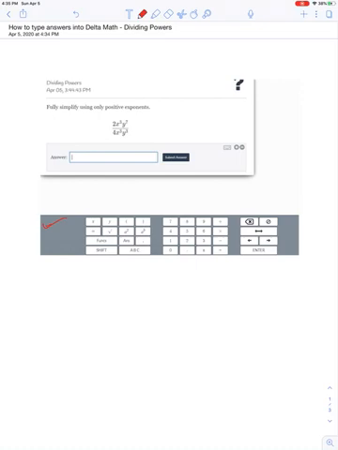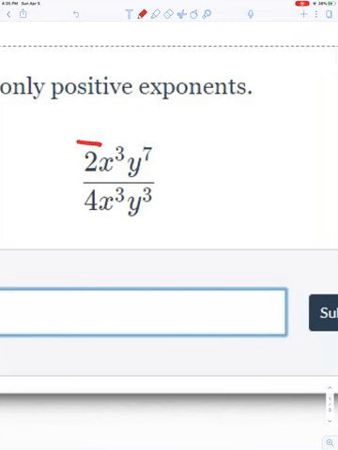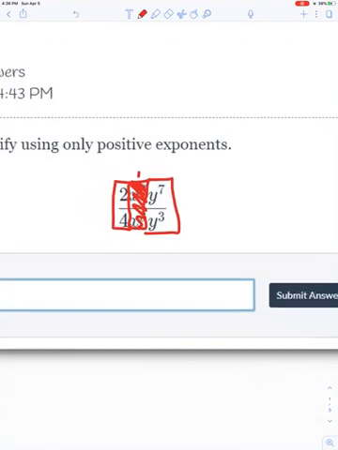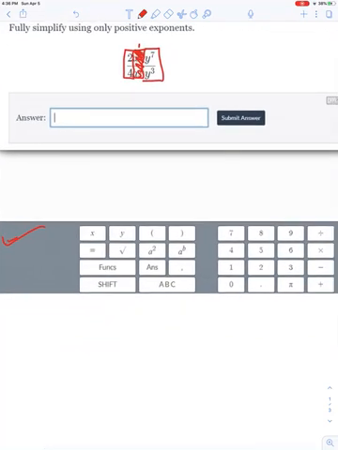Okay, so the first thing, again, I'm going to solve these out like I did in my last video. So, I have 2 over 4, x over 3 over x over 3, which remember, we don't want that one because it's the exact same thing over the exact same thing, which reduces to be 1. And then I have my y values. Alright, so I'm going to go over to my scratch paper. This is what you guys would turn in for the day.